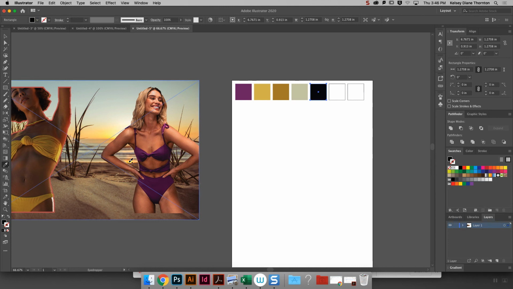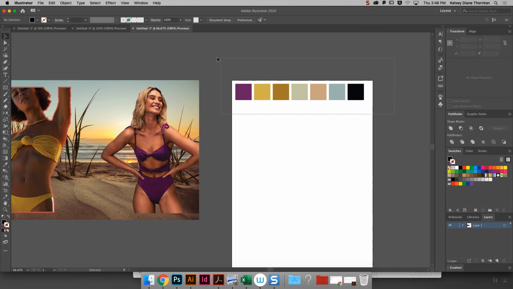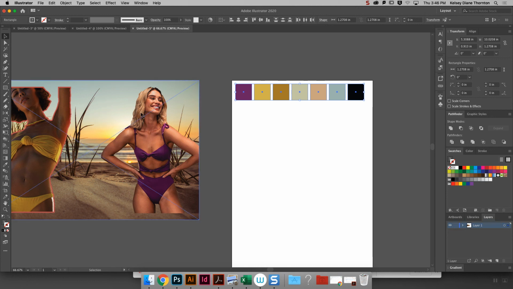But Illustrator also allows for a few other ways. So we've got a sandy color and a sky color, and that's probably plenty. We'll get a dark in there. This is an awesome, straightforward way, and it doesn't have to be your mood board. You could be picking from a well-composed photograph and getting colors out of that.